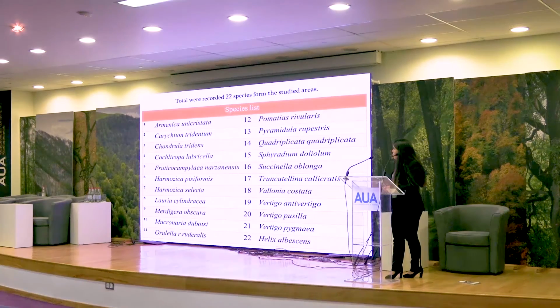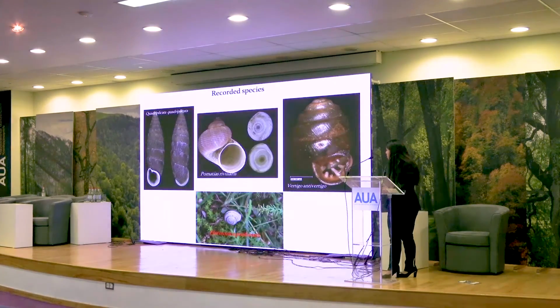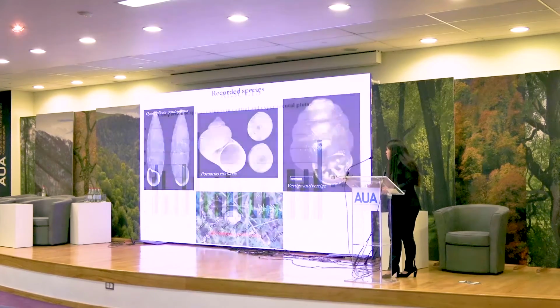So there were a total of 22 species that we found during our fieldwork in the spring term. This is the list of the species. There are some endemic species, species number 11, and there are some rare species like 21 and 22. So there is some ratio of rare species and common species that you will find in the Dilijan National Park. These are some images of the species you can see. But these are species that are generally distributed in Armenia, not only in the Dilijan National Park.